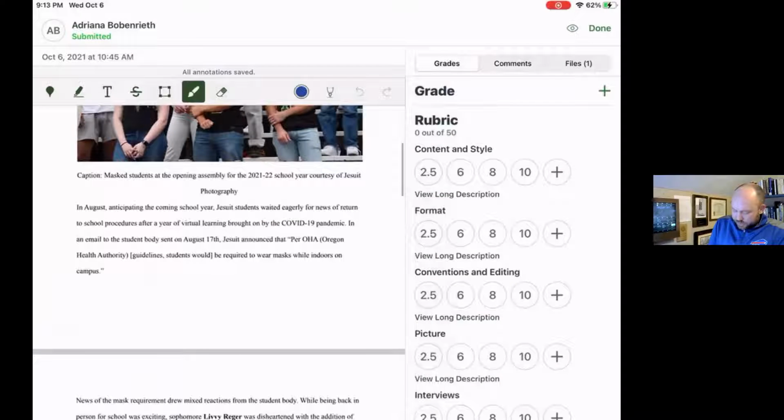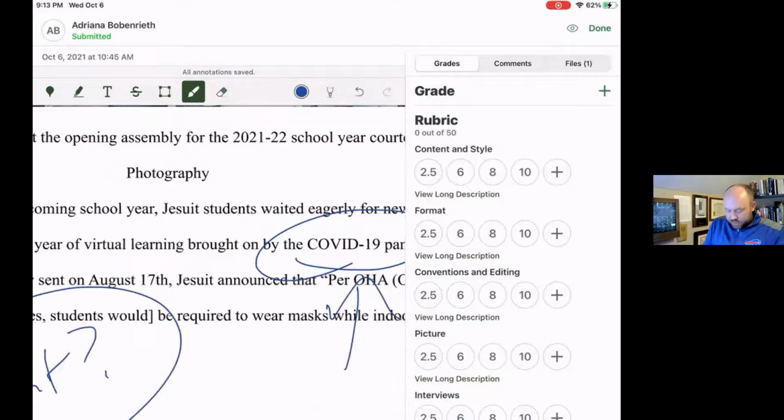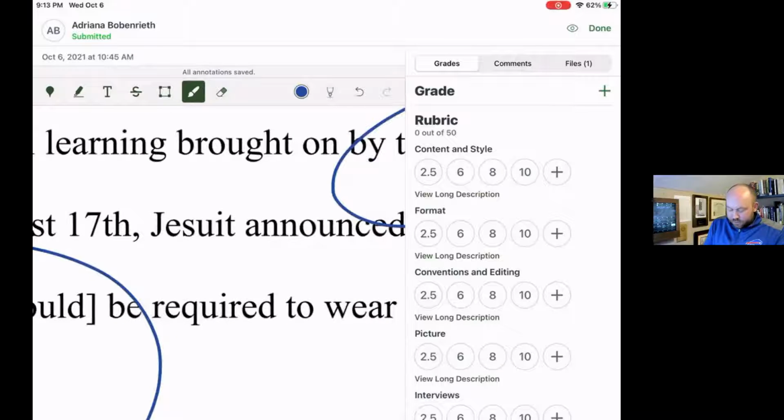Oops, sorry, I just got off that. I could circle things. I could draw arrows to something. I could handwrite whatever that might be. I can do all of those different writing, annotating kinds of elements that I might not be able to do on a computer, and that I might like to do with an actual paper document, because you have that sense that you're interacting. If I just pinch out, I can zoom in and I could do really close-level stuff.